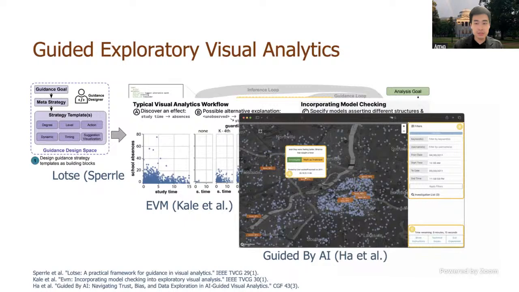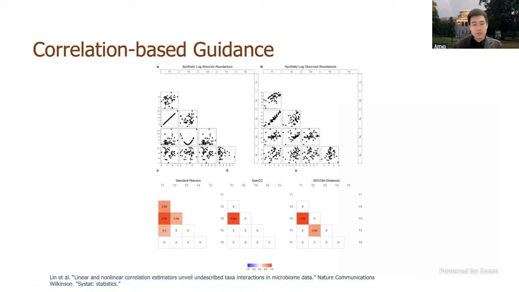using AI-supported methods as guidance in visual analysis. While the most common guidance metric could still be examining the correlations from data, like this correlation plot, it has also been adopted by many statistical software packages like Systat. While correlation is efficient when exploring data insight, it may also have some limitations.